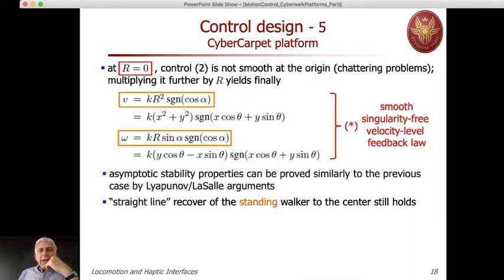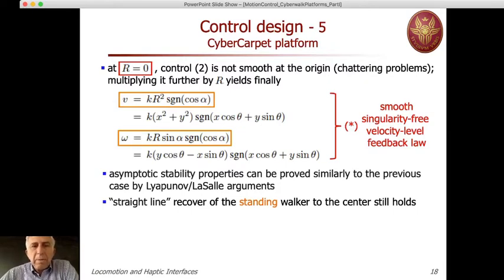Okay. Now, what happens when we are getting closer to r equals 0? The controller that we have just introduced, even with the modification that eliminates the other singularity at cosine alpha equals 0, will be non-smooth close to the origin when r is going to 0. And this will generate in practice some chattering phenomena. So the idea is very simple. We're trying to smooth this behavior even when r is getting closer to 0.